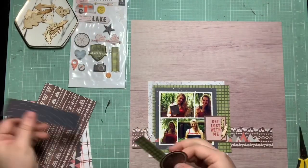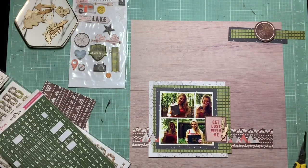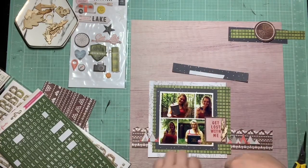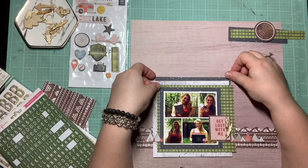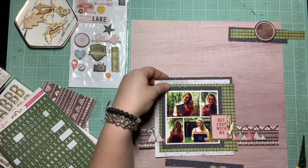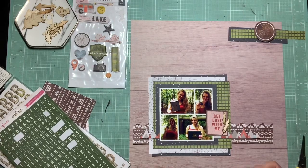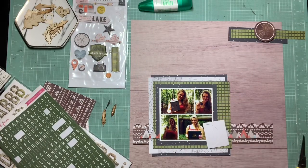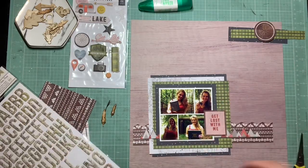Not quite sure what I do next. Oh yeah, I'm taking a scrap of that navy constellation and I'm going to add a little bit more layers. I'm building my layers vertically a little bit. So I like that, and then you can see where I end up moving the cluster in the upper right hand corner over, and it kind of changes the whole dynamic of the page. So I really like that, but it takes me a minute to figure out that that's what I'm going to do. I'm going to go ahead and glue these feathers down, though, because I know I want them down there on that cut apart, and I'm going to glue the cut apart down as well because I know that's where it's going to go.